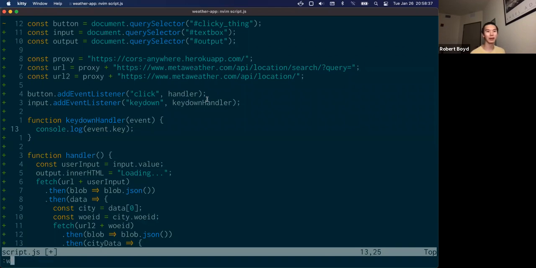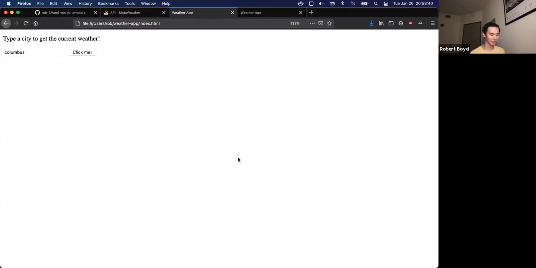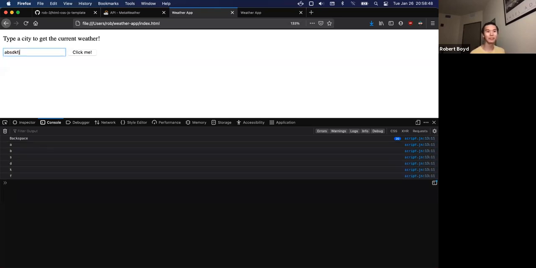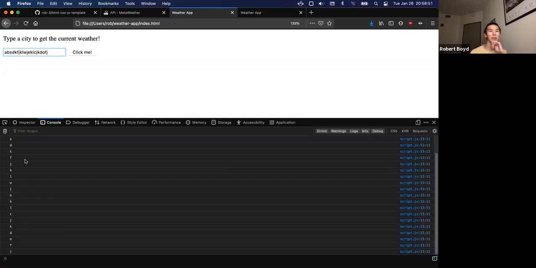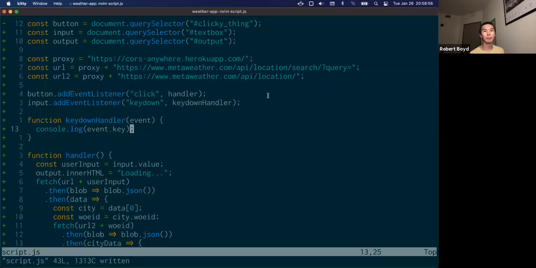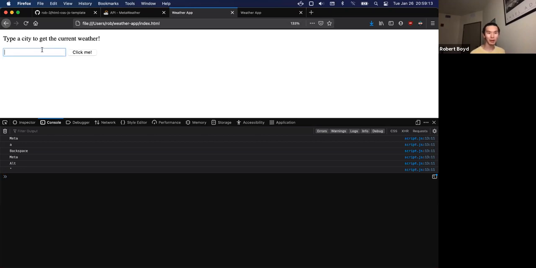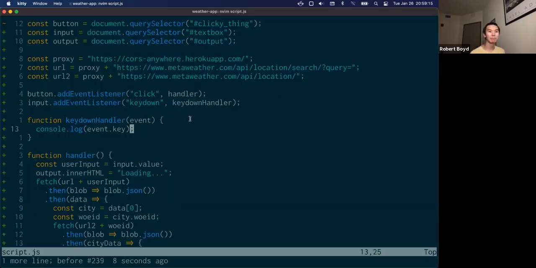So if we log that out, you can see here, let's open up the console. If I go into this box and type, look, it showed I did 20 backspaces. If I type letters, you can see we can read all of that from JavaScript. It knows what I typed. So that's pretty cool. But we don't care about most of these things. So what we want to do is check if our event key is, well, actually, first we need to see what is enter. So if I'm here, I hit enter. Oh, it's just enter. Okay.